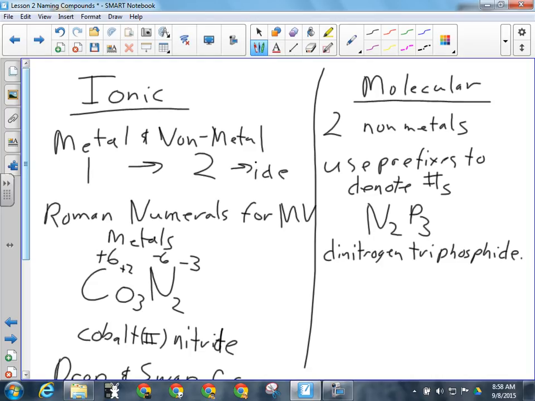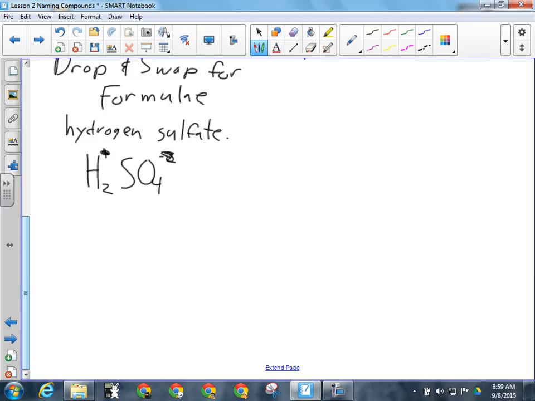Now, that said, is it possible to have a compound that has two polyatomic ions in it? Probably, as long as the metal is ammonium, because it's the only one that has a positive charge. And you have to have an ionic compound that comes out to 0. So you're never going to have something like silicate hydrogen sulfate, because that's two negative things. They won't go together. All right? So yes, it's possible to have a compound like this.